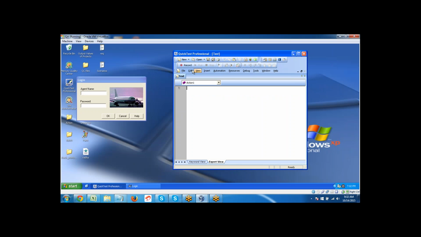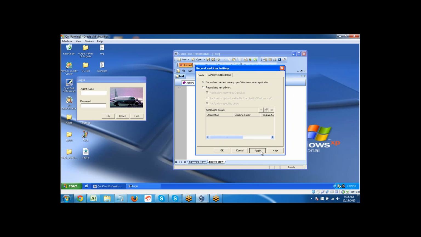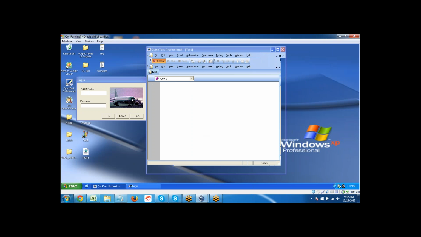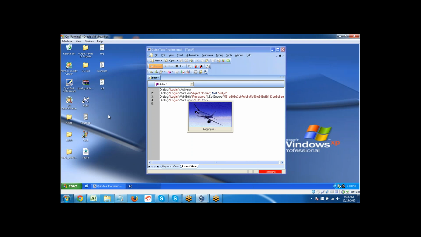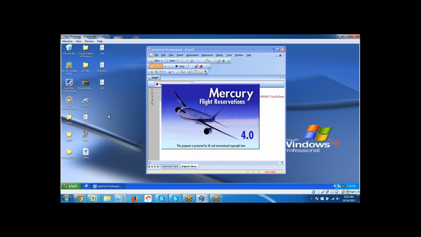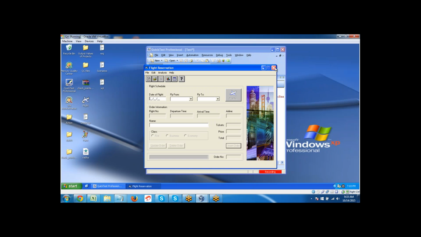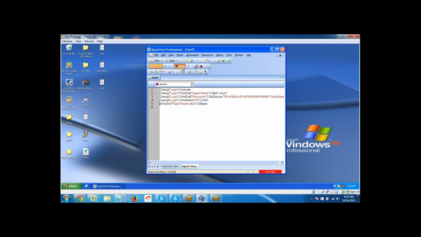Okay, let's see. 4 times I need to enter. First record, activate, username is Vidya, password is Mercury, clicking on OK button. Close the application, stop recording.